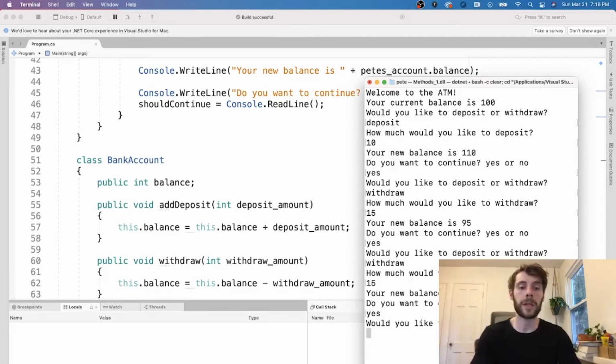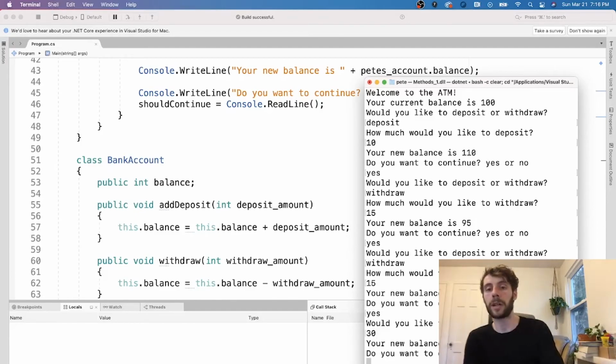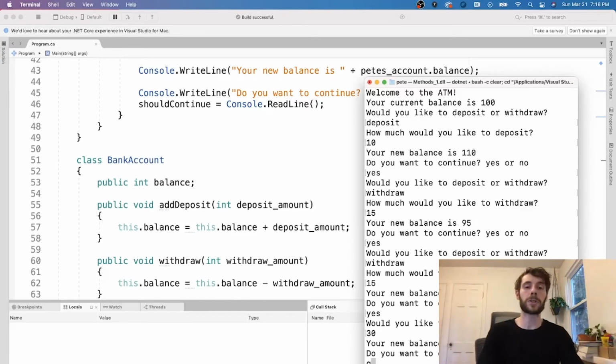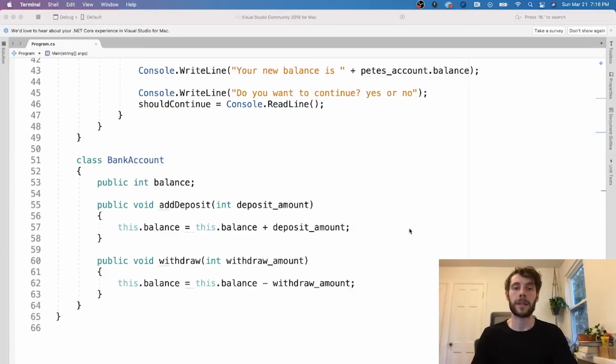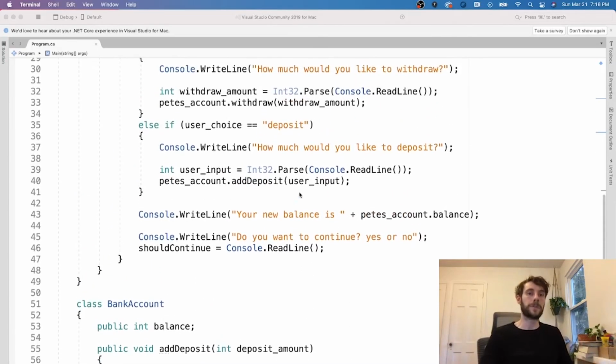I'll keep continuing, and you can see that every time that I'm adding and withdrawing, our variable is changing. So this is sort of a quick rundown of how state works with C#. And I hope this has helped illustrate it for you.